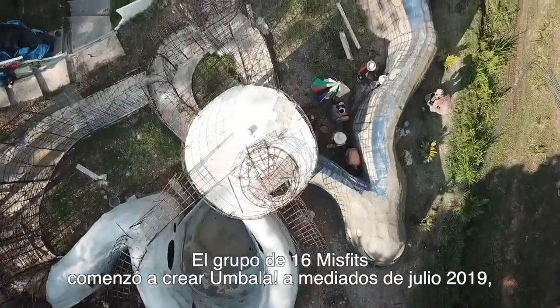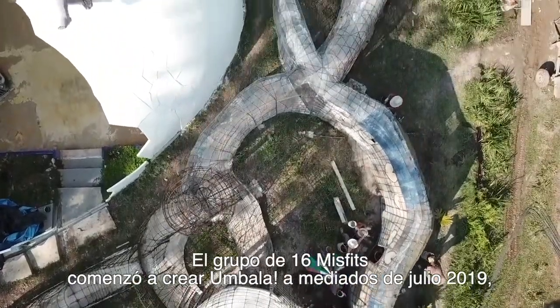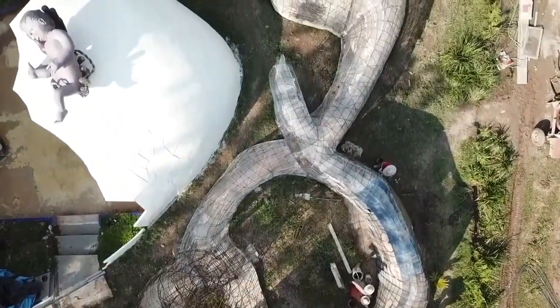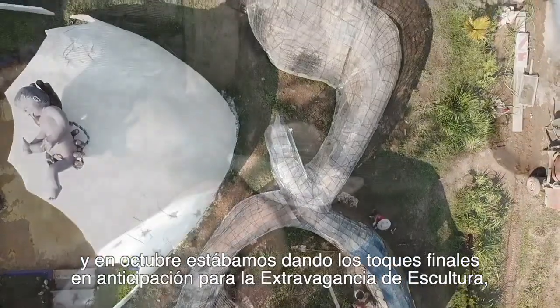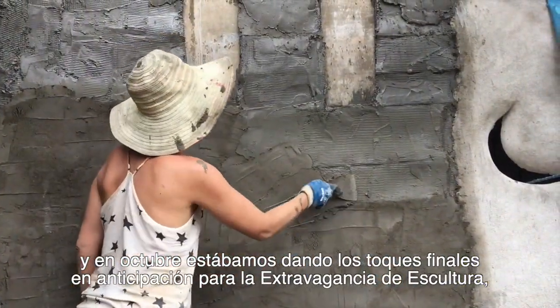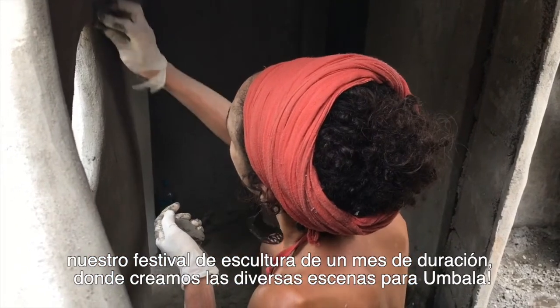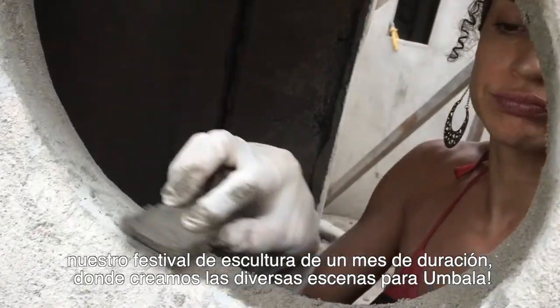The core group of 16 Misfits started creating Umbala in mid-July 2019. And by October, we were doing the finishing touches in anticipation for the sculpting extravaganza, our 1-month-long sculpting festival where we created the various scenes for Umbala.